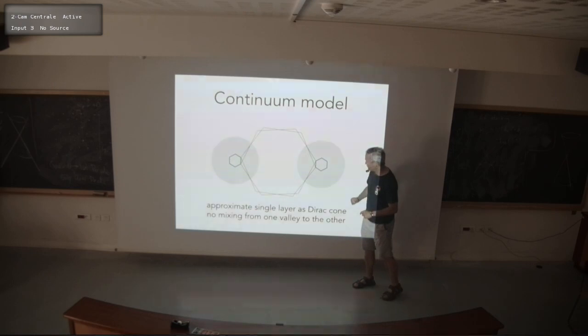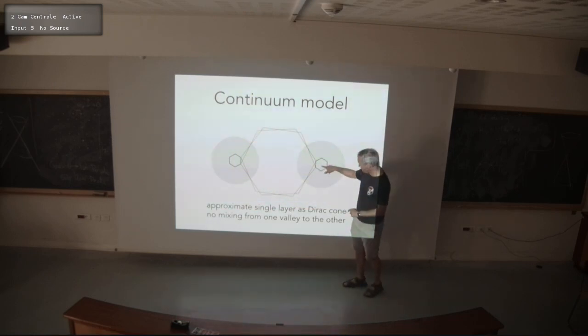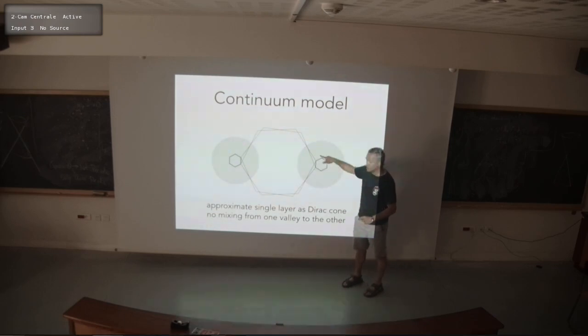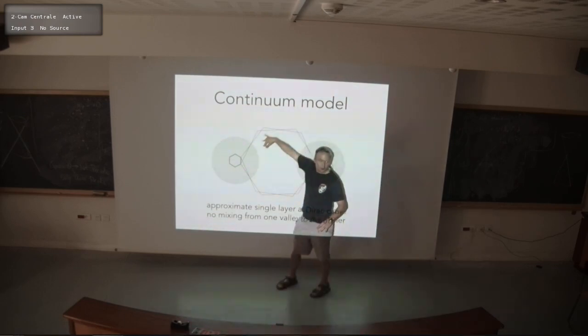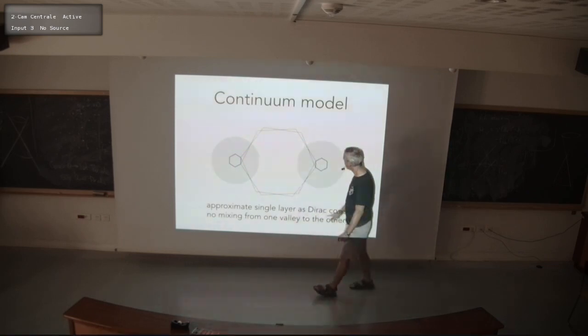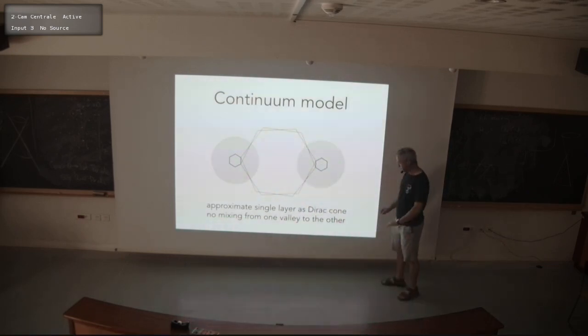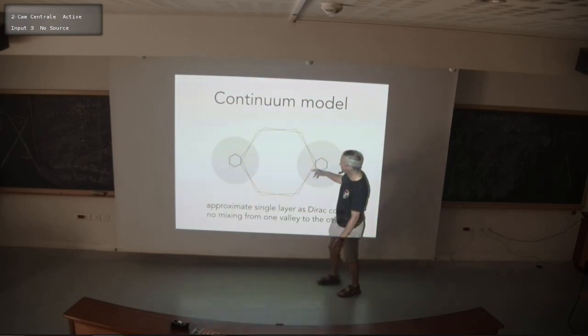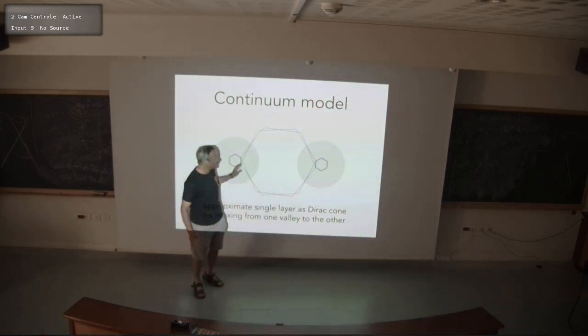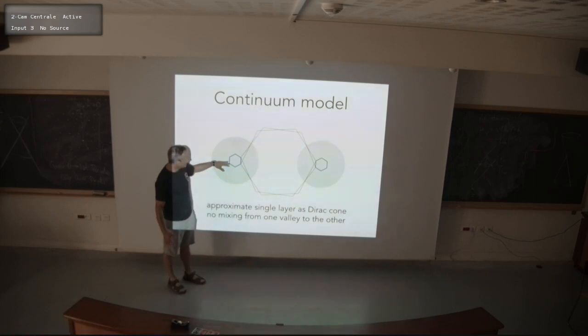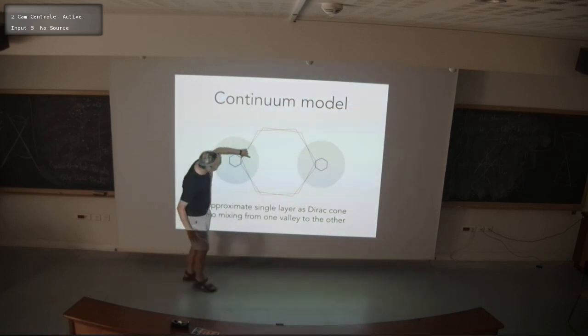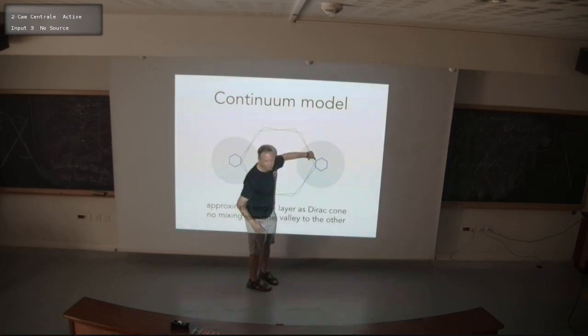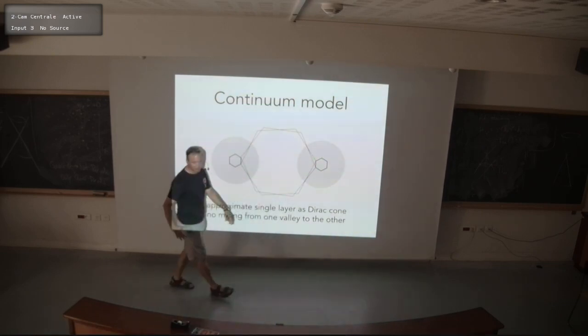These wave vectors, though, they're pretty small. They're like a wave vector crossing the zone here. Remember, all the low-energy electrons are located near the Dirac points. In between, this thing shoots way up to 8 electron volts or something. So an important question to ask is, we have low-energy electrons in this valley, low-energy electrons over here. Can they talk to one another? The only way they can talk to one another is by Bragg scattering many, many times. In this picture, we could scatter once from here to here, to here, to here, to here, maybe 6 or 7 times or something to get over to the other valley.